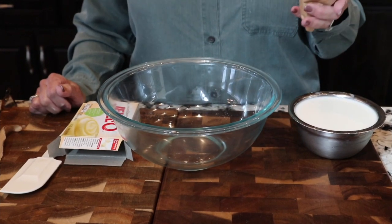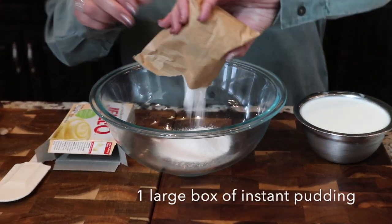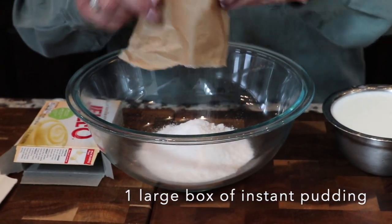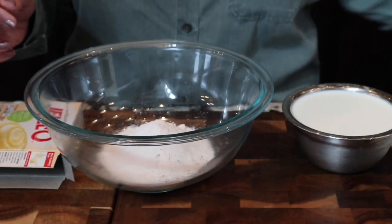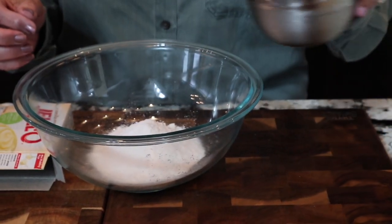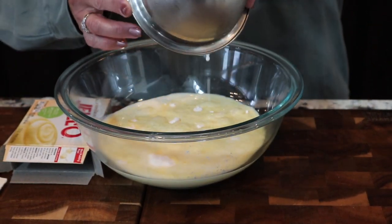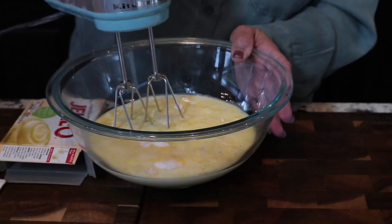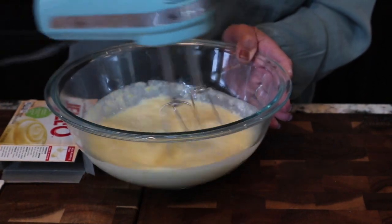So we're ready to go ahead and start with our pudding. This is just a vanilla instant pudding mix, and I got the large box. And then to that, we're going to go with our milk. Smooth and just where we want it.